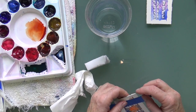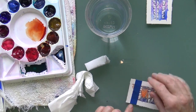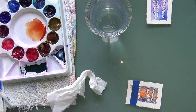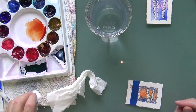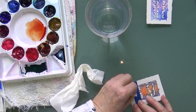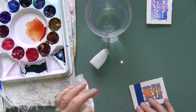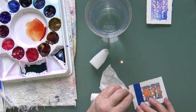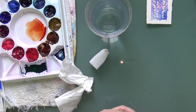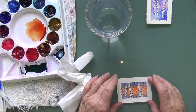And I wanted to show you that sometimes what happens, especially if it's a really staining color, and I didn't have that much luck, is that Mr. Clean still left a little paint behind. Sometimes I go in and I just paint white over it. You can also do that. I try to rinse it out first with Mr. Clean, and then if I need to, I go in and fix it. So here's that other edge, and it's already looking better.